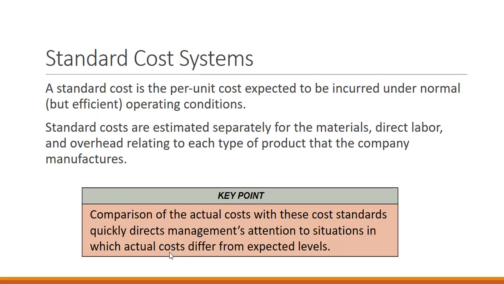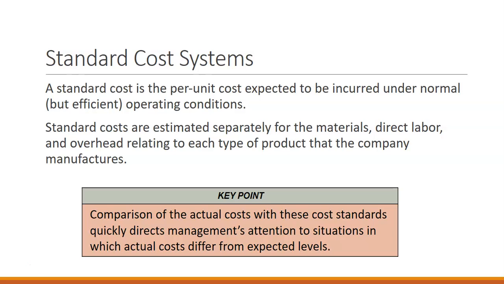So in Chapter 23, we prepared budgets. So the standard costing system is our per unit cost expected under normal operating conditions. These are often the amounts that we use for our budget. So this is what we believe is going to happen based on our historical accounting information, that under normal circumstances, these are the costs that we would have for materials, direct labor, and overhead categories.